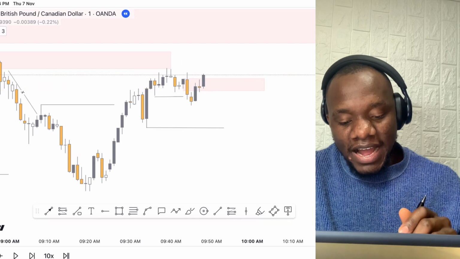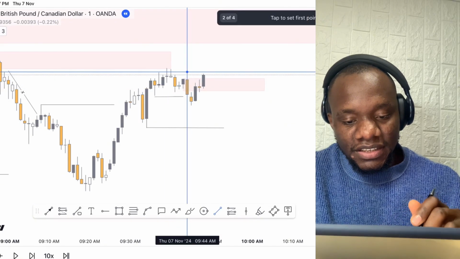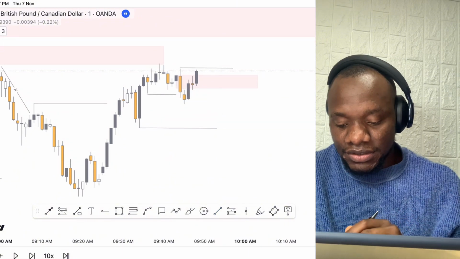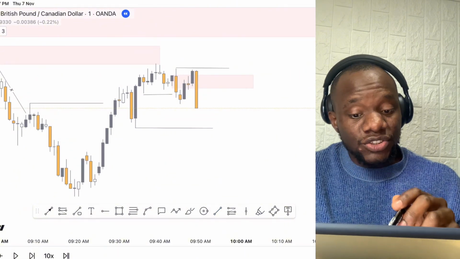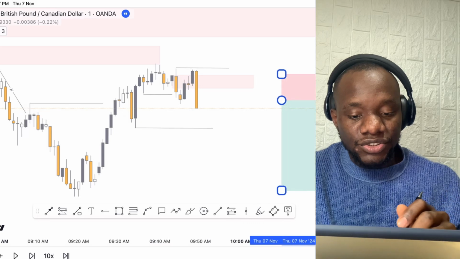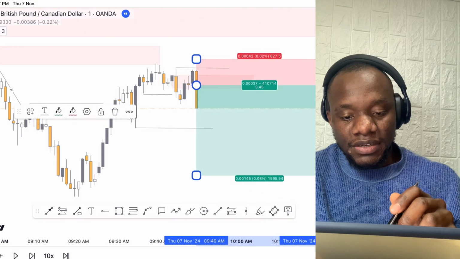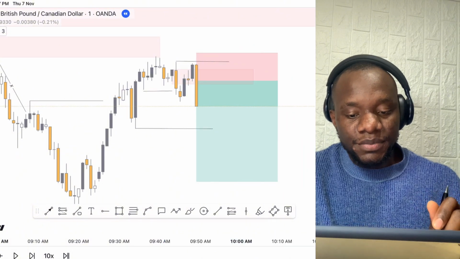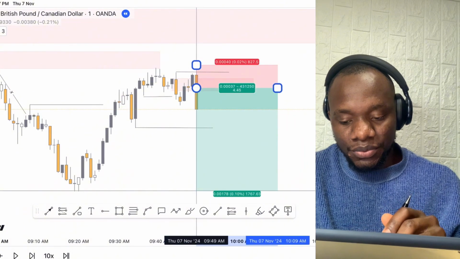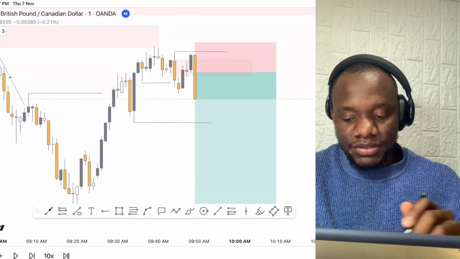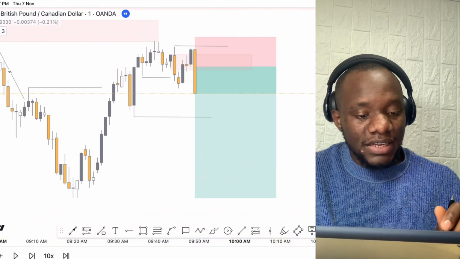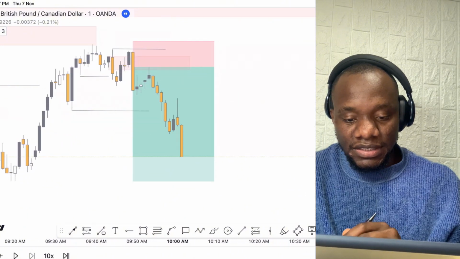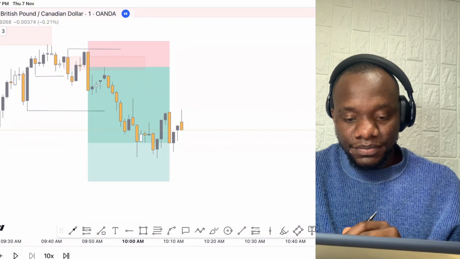Then when I started noticing that there was trying to be a violation here for this trade not to move on, I said, okay, let me wait. So when I saw this aggressive move was when I joined my trade from here, and my stop was something like this. Okay, then for me, I was targeting this low. So this is why I said your target needs to be realistic. So targeting this low, and this is how the market moved.